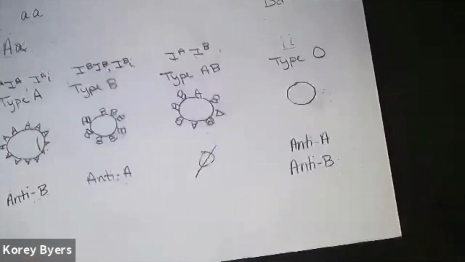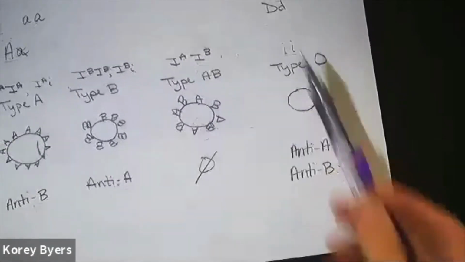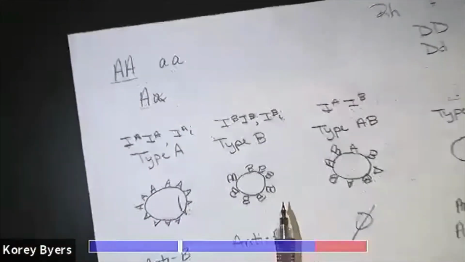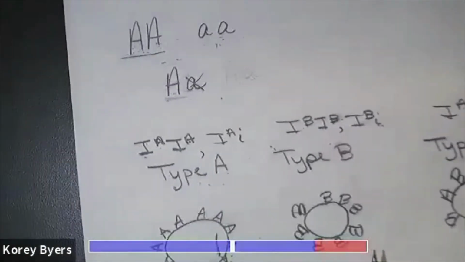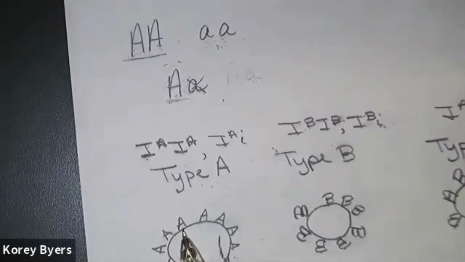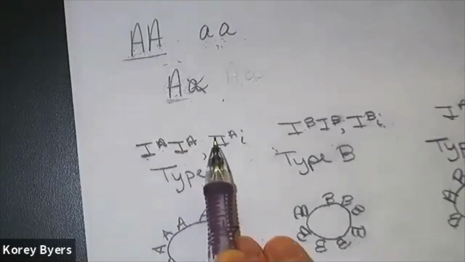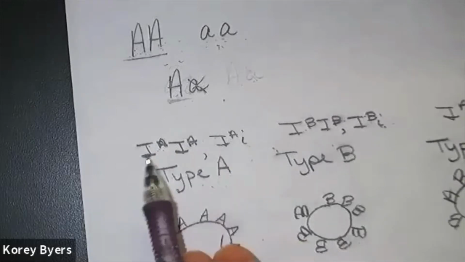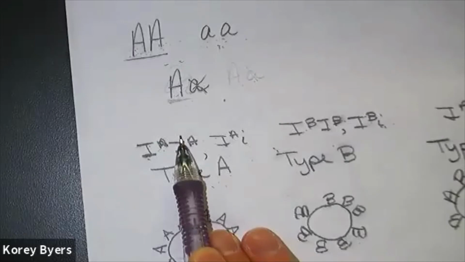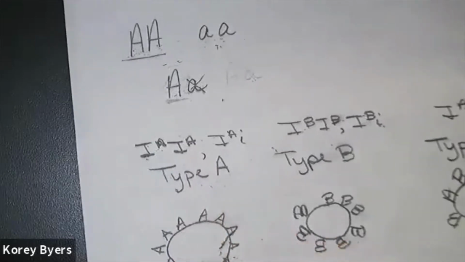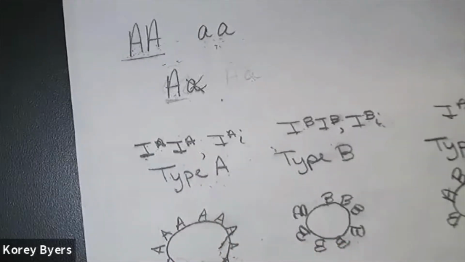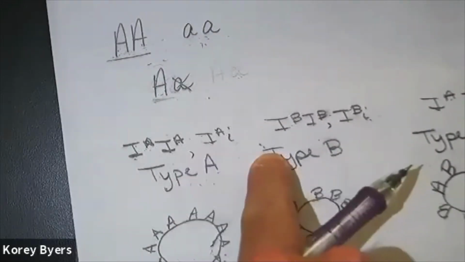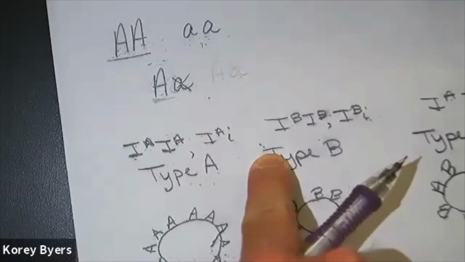But you brought up a good point. Before I get into, well, let's go up here. If we're looking at the genotypes, the actual genes, to be type A, you could be dominant for both. So you received a dominant allele from one parent, a dominant from the other. We write that as the letter I with a capital A to the right. That just tells us we're dealing with a co-dominant blood type. Or you could be heterozygous, dominant A, IA, and a lowercase i. That's the recessive condition, lowercase i.